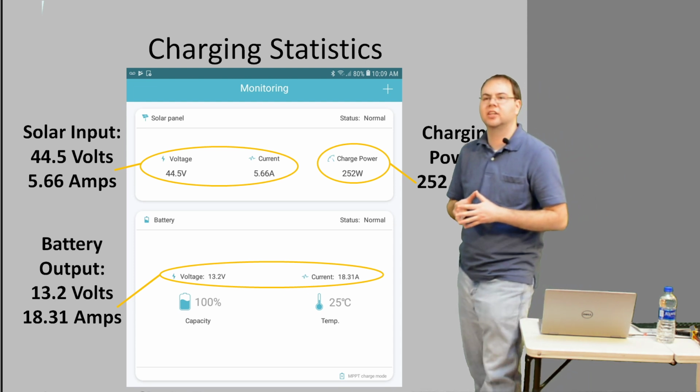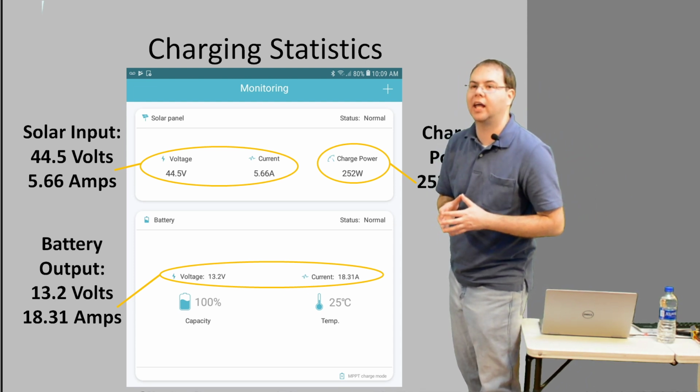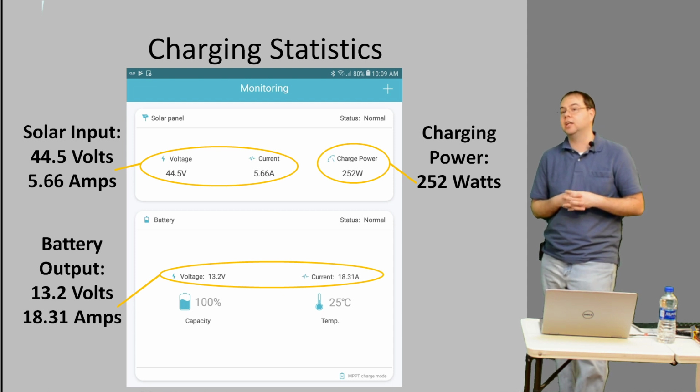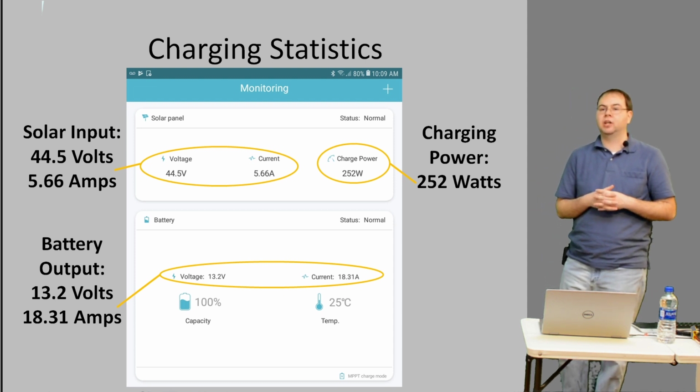What time did that say? That was 10:09 a.m. So that would have been the following morning when my batteries had run down some overnight. And it was putting out 252 watts of power out of the panels.